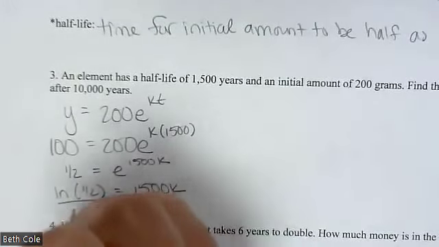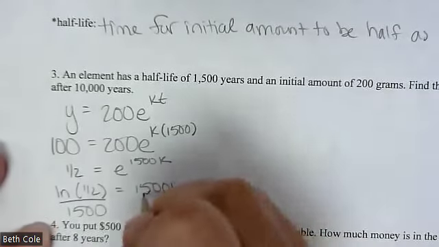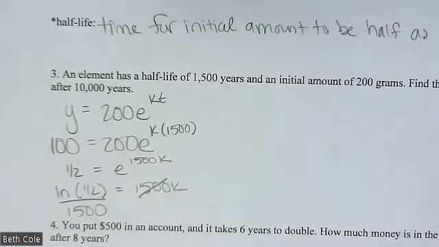And I'm going to go ahead and tell you to just write it as ln 1/2 over 1,500. Because if you type that into the calculator, it's such a tiny decimal, it's going to put it into scientific notation. Do you remember blah, blah, blah times 10 to the negative whatever? It looks like a mess in the calculator, so just leave it like that, okay?